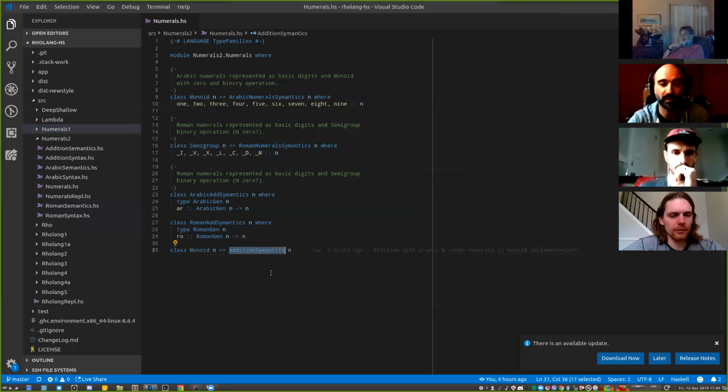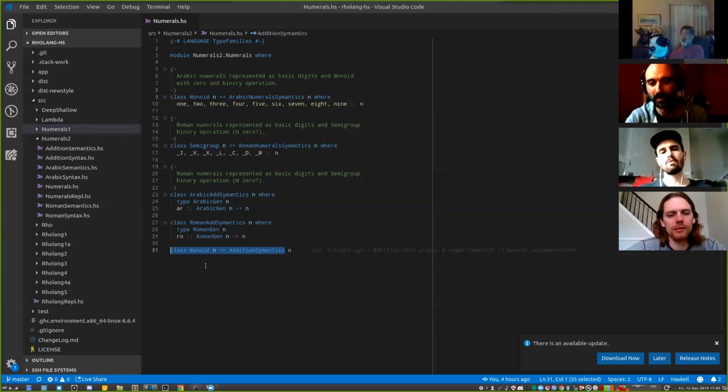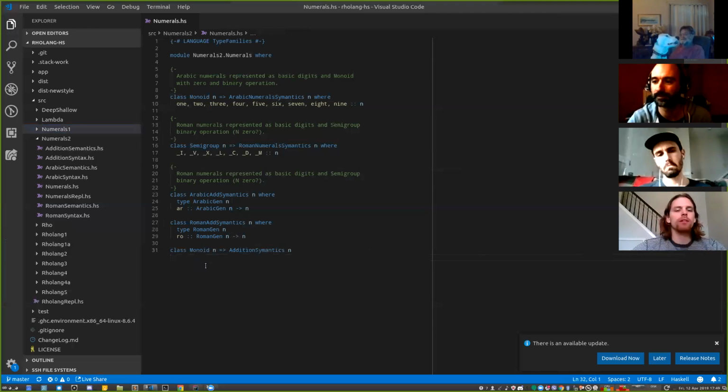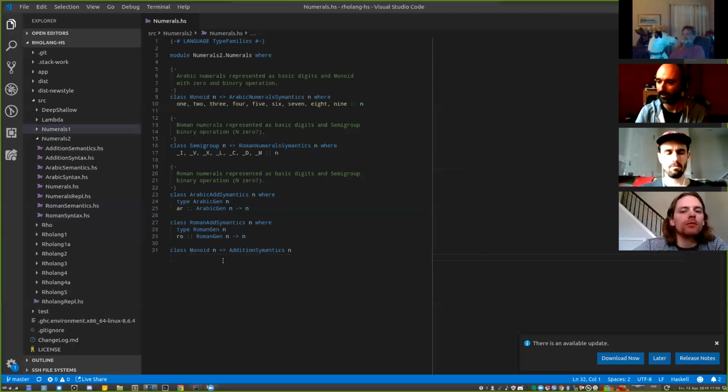Addition, the language for addition, is just a monoid. It's exactly a monoid. There is nothing else. Addition is really just a monoid with different numerals that you can add. But I'm not depending on anything. I'm just saying addition is a monoid. And these two type classes are like an extension that can be used to combine different languages. So in this definition, there are no dependencies between them. In the implementation, they will be combined together.